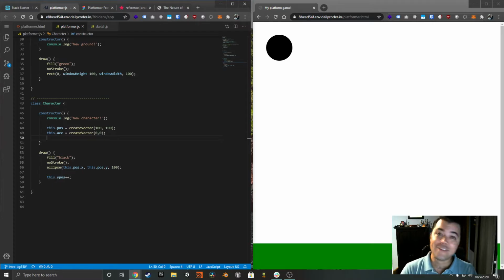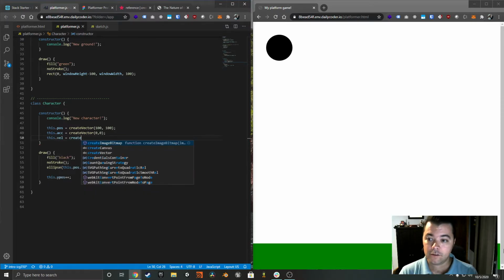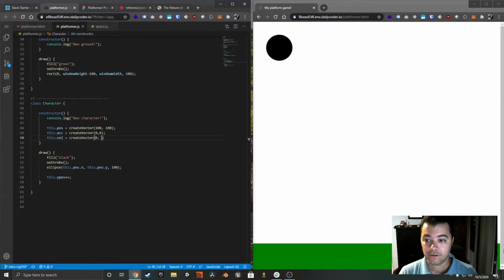We're not giving it any acceleration right off the bat. And I'm going to say this.vel, for velocity, equals createVector(0, 0). We're not going to give it any velocity and no acceleration. So our object is not going to move at all at this point.